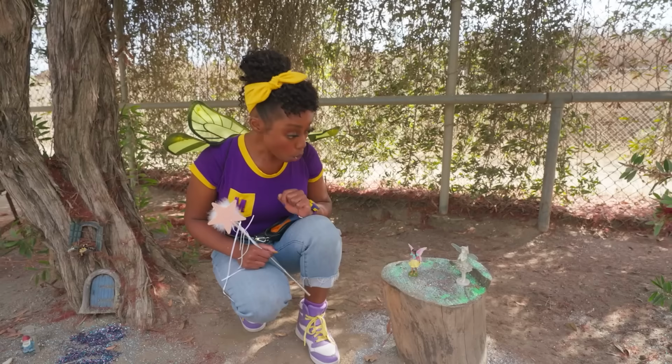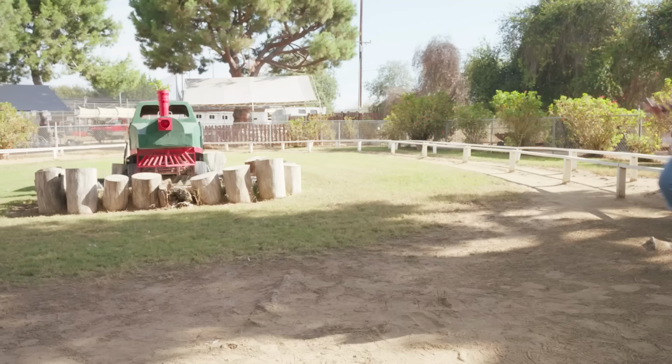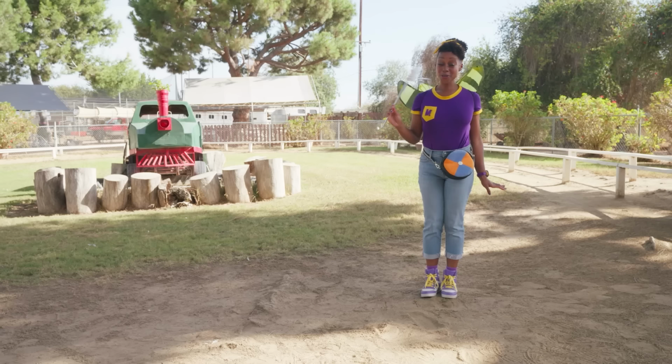Oh, you would like a home? Lucky for you, I'm really crafty. I know just what you need. Meekah's here with a plan. Your fairy wish is my command. Coming right up. Let's go. We need to build our fairies a little home. I have just the trick. Meekah's here with a plan. Your every wish is my command.